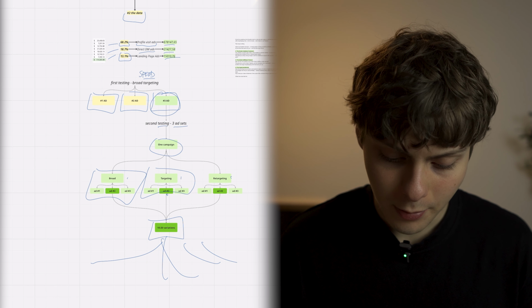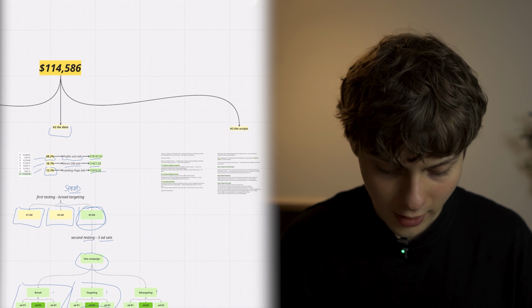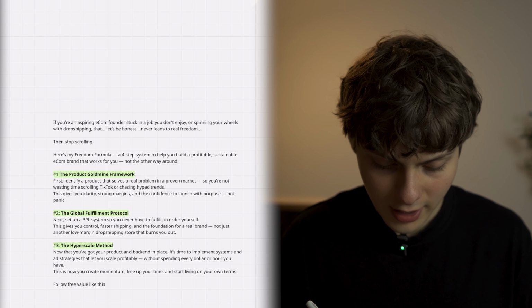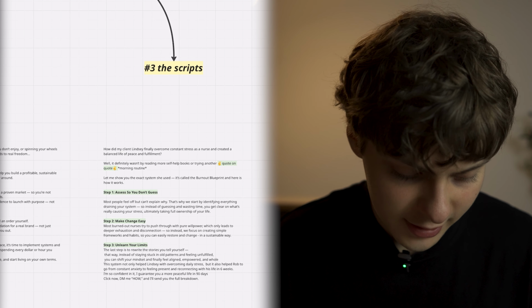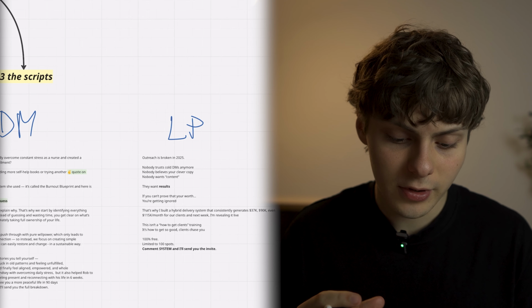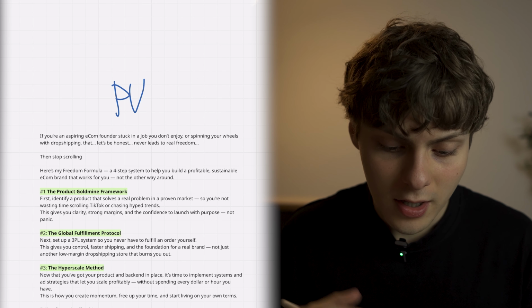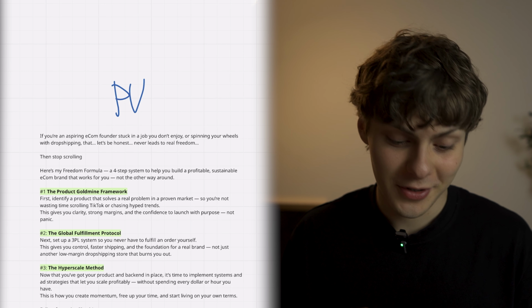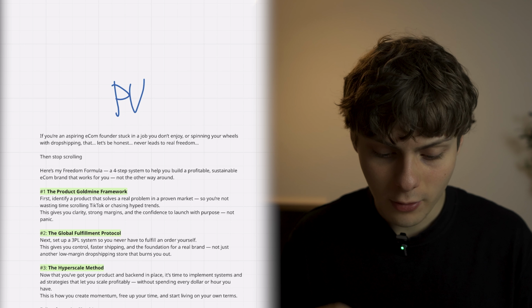Okay, and the first step, as I promised, the scripts. So this is the profile visit script. So profile visit ads. This is the direct DM ad, and this is the landing page ad. So let's talk about them in detail. And I'm going to break them down really carefully so you can actually utilize the structure, the knowledge, the framework of them in your own business, because I don't want you to memorize them, but I want you to understand them so you can use them and create a lot of money for yourself. So let's start with profile visits.